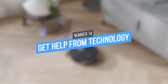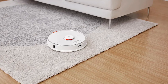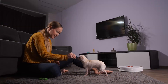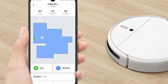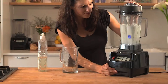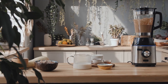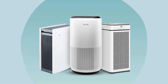Tip 14: Get help from technology. A robotic vacuum works well on all types of floors, including carpets, tiles, and hardwood. These convenient little robots can be set to run automatically at designated times, so you don't even have to be home when they do their job. You can also control them remotely using your smartphone. Other high-tech gadgets to utilize include self-cleaning blenders, which eliminate the need for scrubbing after each use, and HEPA air filters, which remove both dust and allergens from the air.